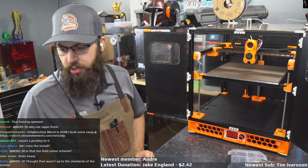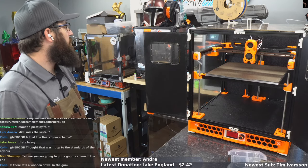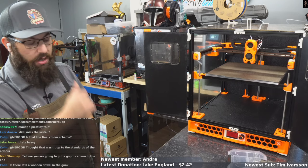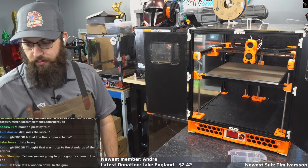Why not vapor finish? Because if you vapor smooth it, it gives it like a sheen, and I want it flat. There's a lot of little details I didn't want to get rounded by sanding or by vapor smoothing. Plus I have literally like 20 to 30 pieces here. I'm not going to vapor smooth. I don't have anywhere to vapor smooth them that much.